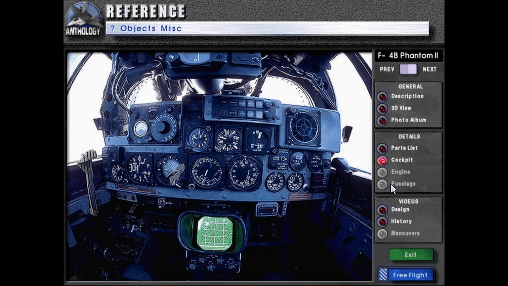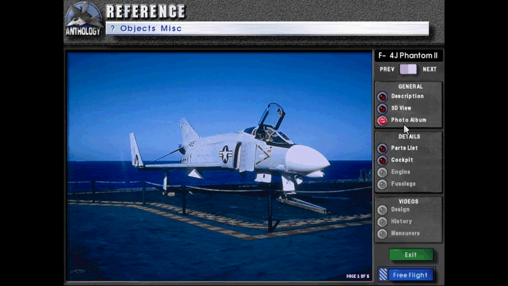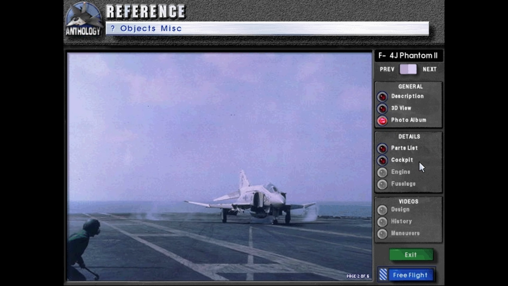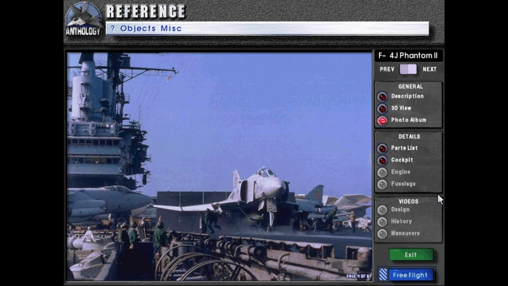then you have a cockpit. Which, this one, it's kind of hard to tell. But, I mean, the F4 was a 2-seater. Okay, yeah, G would be next. Except G has nothing, so on to the Phantom, which does have... They reuse the cockpit, and they reuse the parts list, unfortunately. But they do have different photo albums.